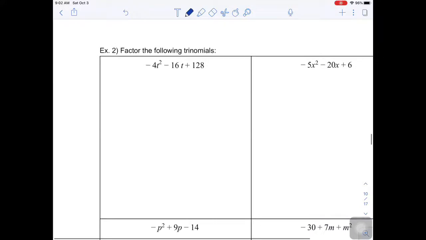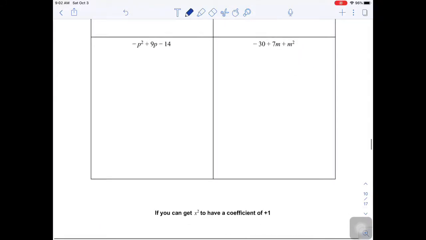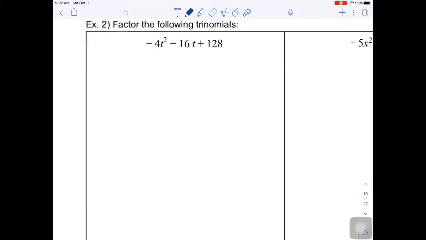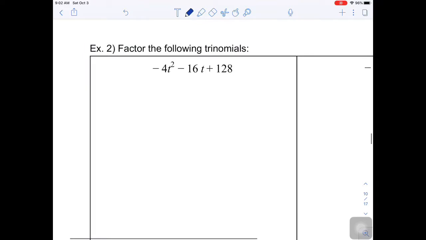Now, I'm going to move ahead here, and we're going to look at a few values. So something to note is, remember, right now all we know how to deal with is things that look like x squared plus bx plus c. Okay, where it's just a coefficient of 1 in front of your x squared. So here, instead of x, this is simply t. Now, this one, we're kind of dealing with a problem here. It has -4 in front of my x squared, in this case t squared.